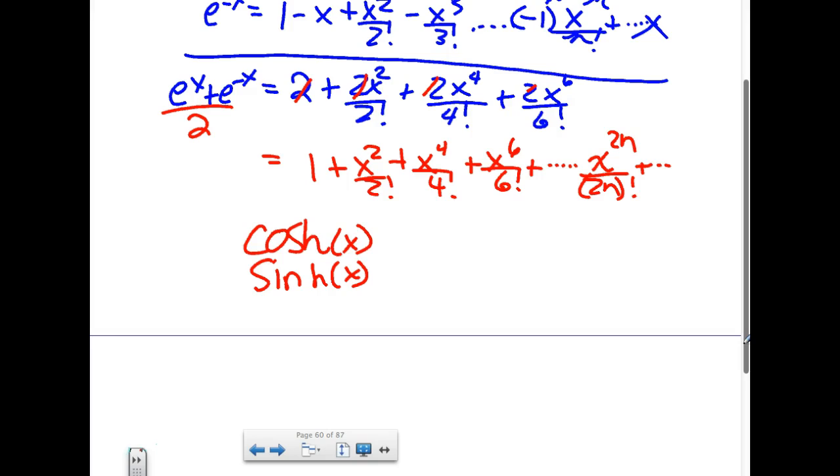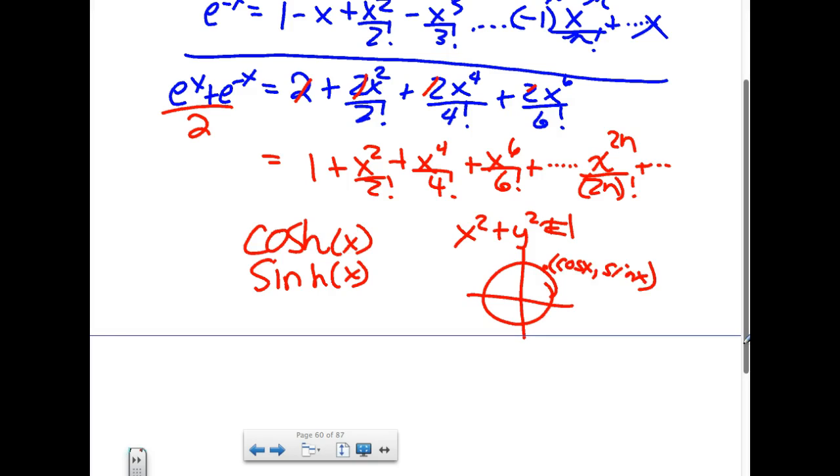But you know how cosine is on the unit circle, right? Cosine and sine deal with the standard form of a circle, and you give its cosine and its sine, we know all that, as points on the unit circle. Hyperbolic cosine and hyperbolic sine are on what's called the unit hyperbola, which is this. I'm just giving you some math trivia that you shouldn't write down. It's actually not trivia. It's pretty cool.